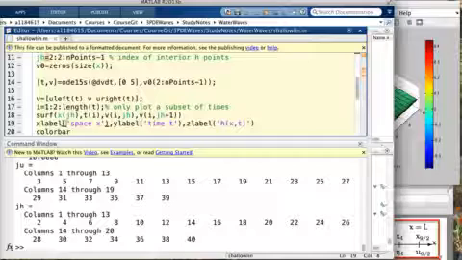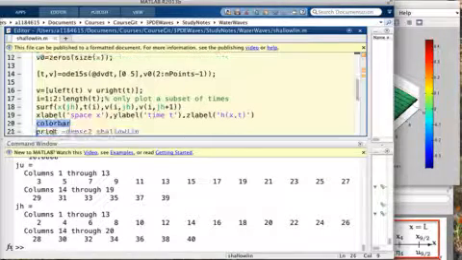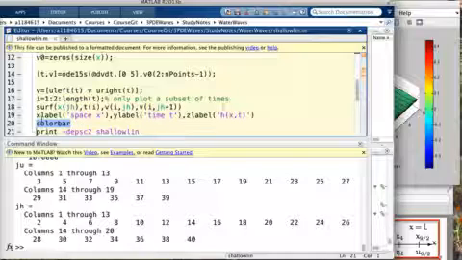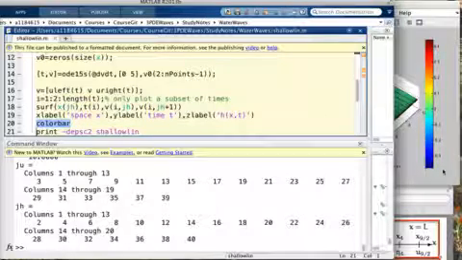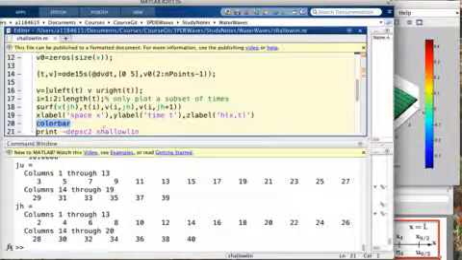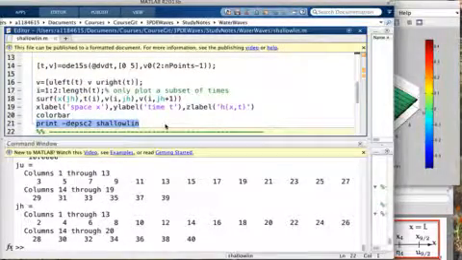Then, as usual, label the axes, draw the colour bar so that we can see over here where the velocities go from and what the colours mean, and then, as usual, get the best quality copy of that for inclusion in reports using the print to encapsulated postscript with colour. That's what that mysterious acronym means there.